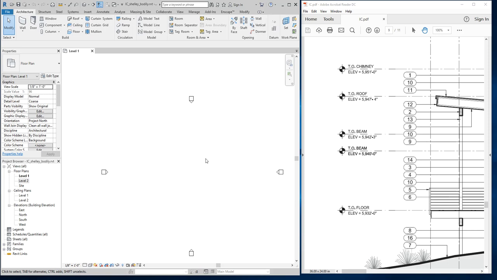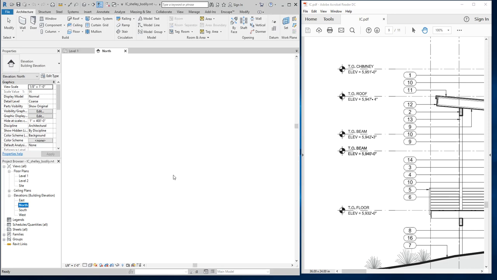Okay, so what I'm going to do is create some levels. And to create my levels, I'm going to remind you that you have to be in a section or elevation view to create your levels, all right? So I'm going to come over here and first of all close up ceiling plans. I'm going to do that because it is very easy to double click on something that says level 1, even though it's a ceiling plan. I don't want to get messed up where I'm drawing, right? So I'm just going to close that up.